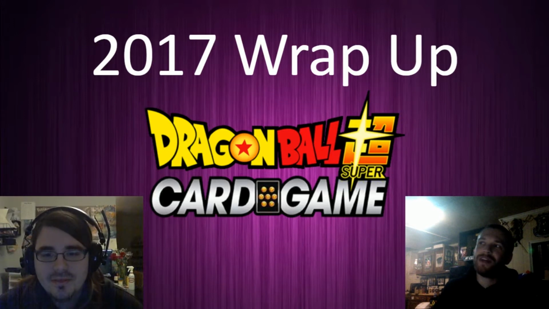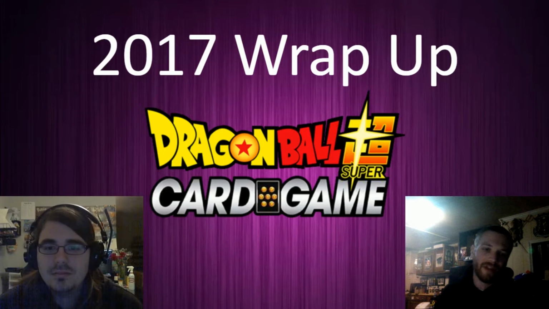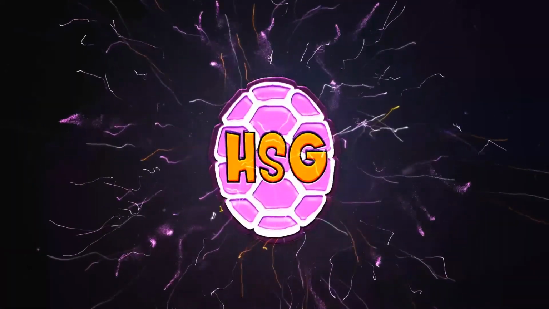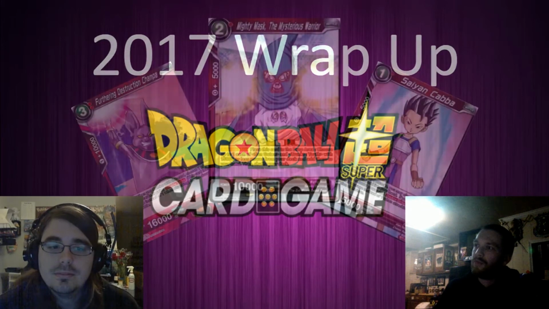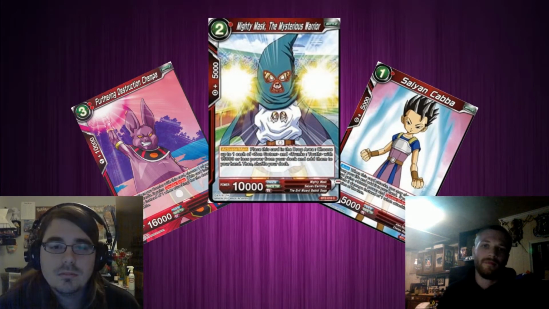And we're coming at you with a 2017 wrap-up. We're going to talk about some of our favorite cards, our favorite decks so far that have dropped in the Dragon Ball Super card game, and yeah, let's just get right into it. Bree's going to kind of start us off with her favorite cards from Red.